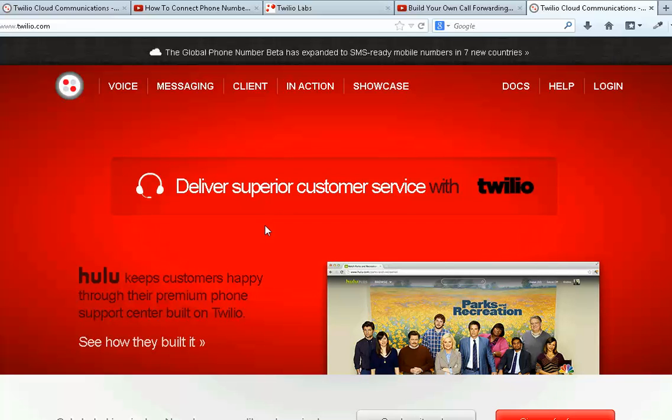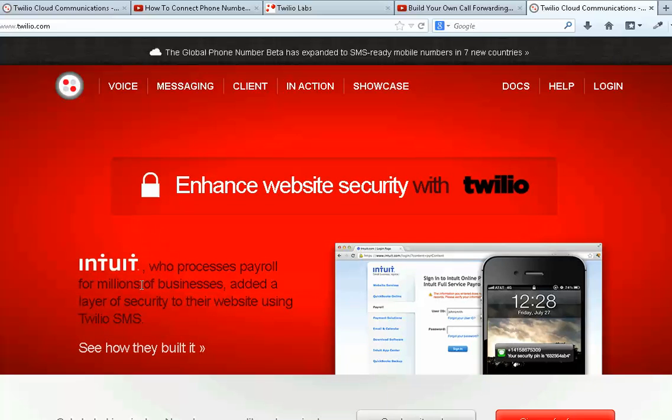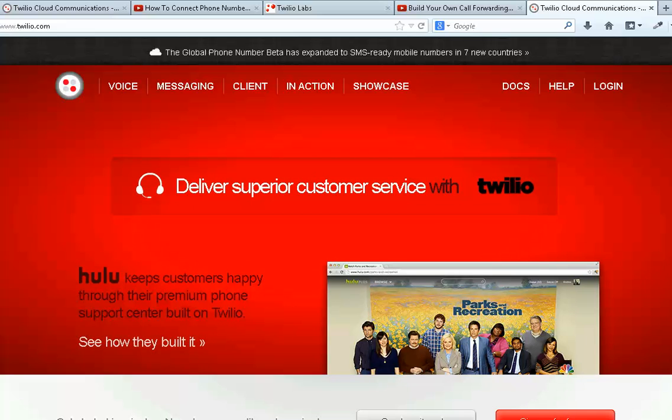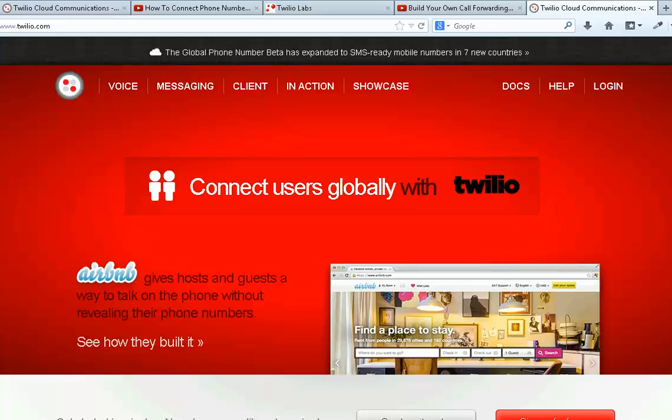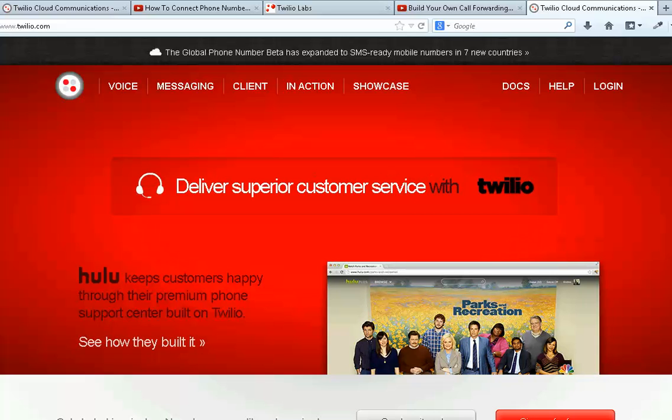A local number doesn't have to be in your area code where your computer is located. It can be anywhere in the United States. If you want a Manhattan local number, I don't know the availability, or a Beverly Hills one, or whatever, you can look and see whether they have anything available. A local number is $1 a month, and an 800 number is $2 a month, plus, I believe, 1 cent a minute if you actually get any calls.